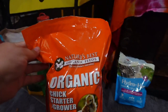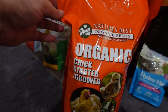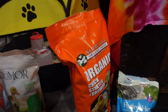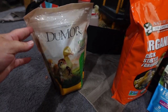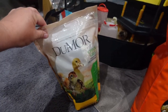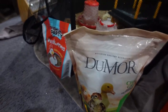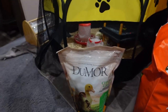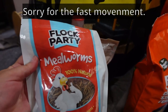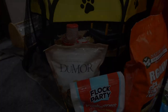The food that I bought is Nature's Best Organic Chick Starter Grower — that's what I'm feeding them. In a couple of weeks, I'm going to start them on grit when I start introducing them to dandelions and grass. I got this Demore Grit for that. And then in a few more weeks after that, to train them to come to me, I also got some of these Flock Party mealworms, as well as some enrichment toys.